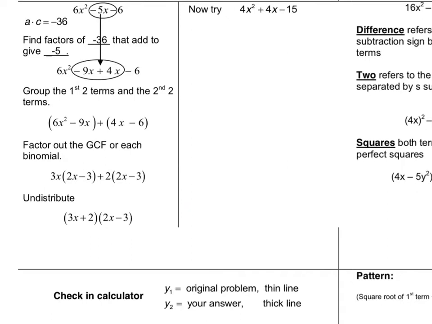For 4x minus 6, as you can see, only 2 is in common. So if you take 2 out, you will get 2x, since 4 divided by 2 is 2, and minus 3, since 6 divided by 2 is a 3, and you can always FOIL to check your answer. As you can see, those are in common, so I'm going to write it down. And those two go in together as 3x plus 2. So that is the grouping method to do factoring.